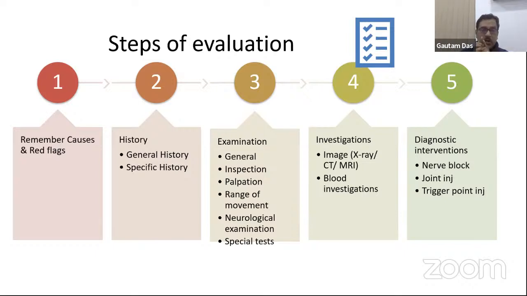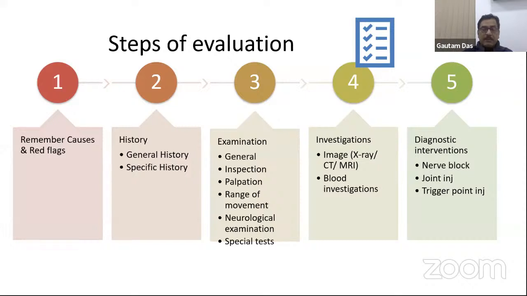So whiplash is not particularly pointing to a particular anatomical structure. Whiplash injury basically is a complex situation where many more structures, including sometimes the root, can be involved. So neurological structures might also be involved, but mostly it is the facet joint that is the source of the pain in whiplash injury. So keeping these few things in our mind, we'll be going.